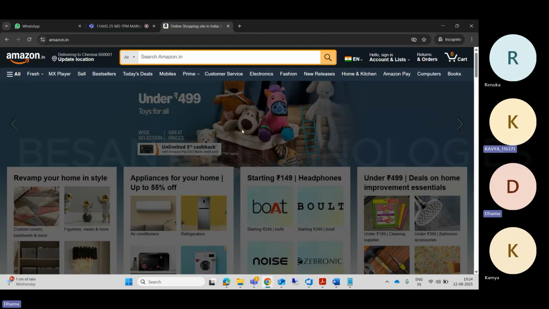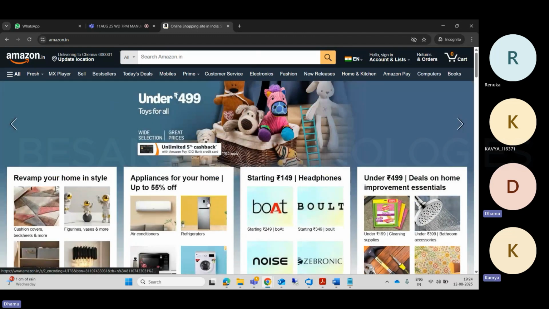So just imagine, Amazon is our application. Our client wants that feature also in the application. Now your developer is going to newly implement this new feature in your application. As a tester, we need to test that, right? Whatever is newly implemented, we need to test whether it is working properly or not. So this is your requirement: your client wants the new mic symbol.